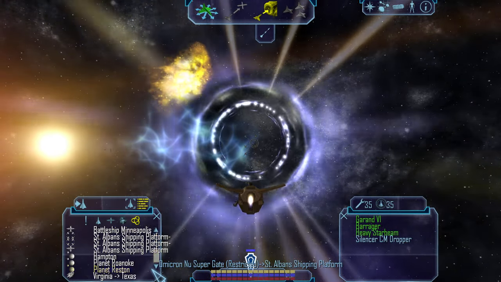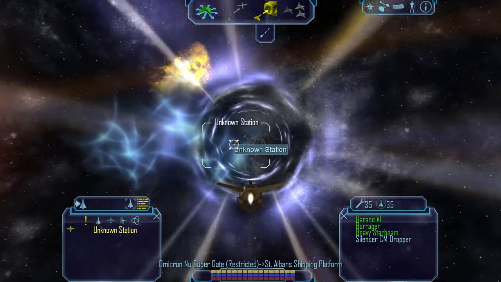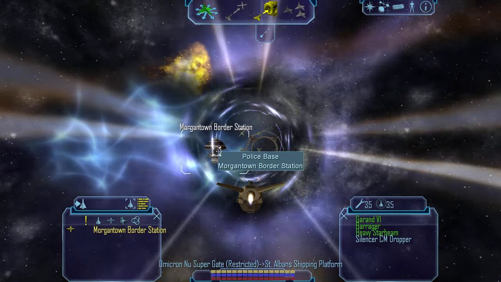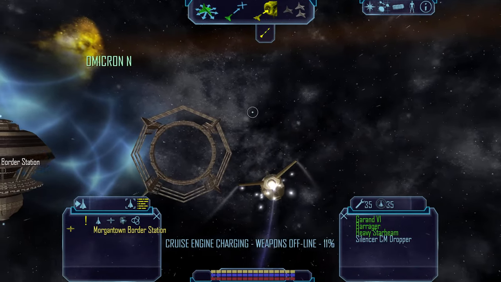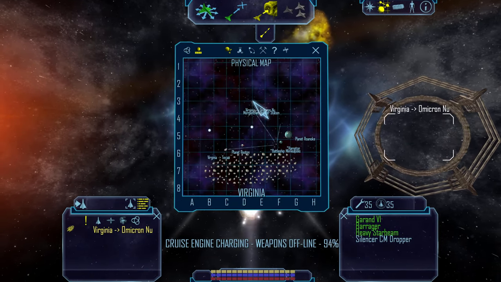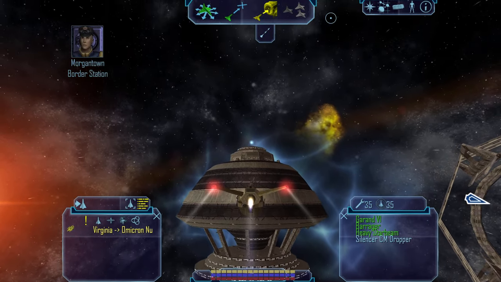Definitely a lot of weapons platforms around. Oh wow, look at the size of this gate. Oh, and what is that? That does not look like Liberty technology, no. Morgantown Border Station. Okay, I guess that shows you how far this will go. Omicron new. It is indeed a massive gate, yes. How do I even... Okay.